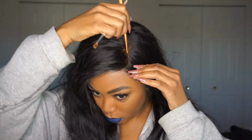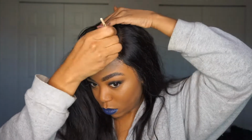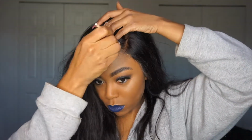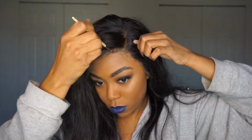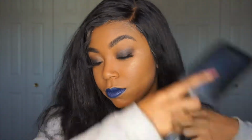So now we're moving on to hair. As you can see, my scarf got stuck to my head, so I had to get alcohol and just kind of get the extra glue out. And so I'm going to just blend in my part a little bit. I use some pressed powder, eyeshadow, just any sort of powdery pigment. Now I'm going to brush out my hair and prepare to straighten it.